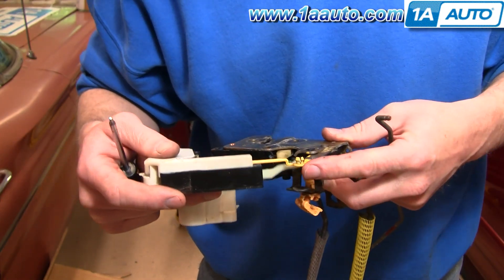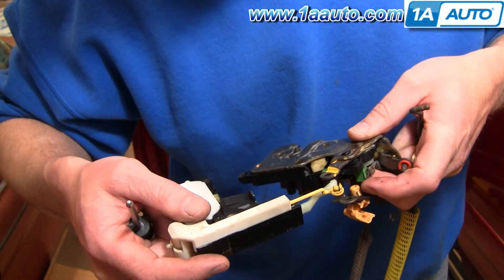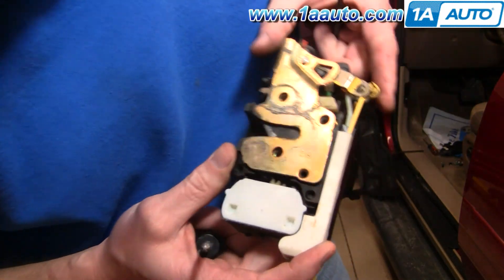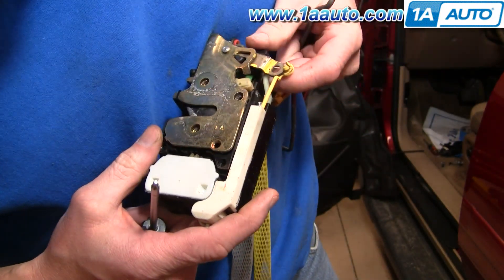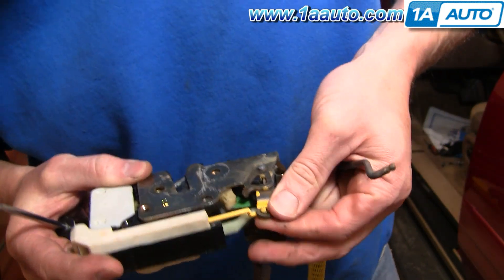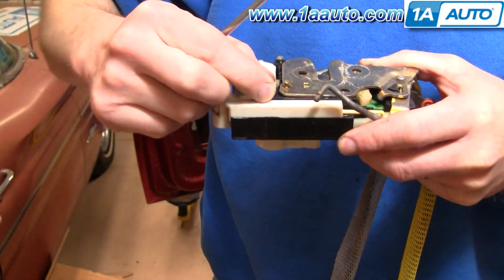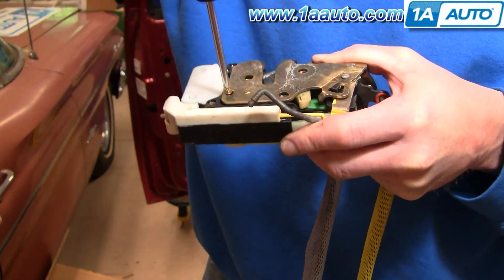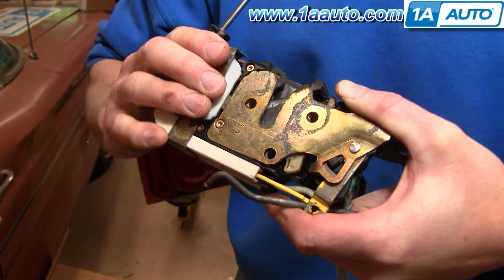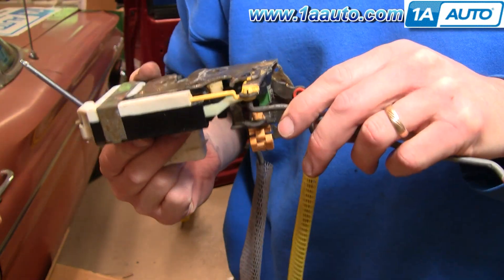This actuator is in fine shape, so I'm just going to put it back together. It has a little shoe — put the top in first, then twist the actuator down. Get the gears to mesh right here. Clip it into place, then hand-thread those three T10 Torx screws in and tighten them up nice and snug. For the strap, put this side on first, push it right down, and then the rod goes in — the side with the groove cut in it just snaps right in.